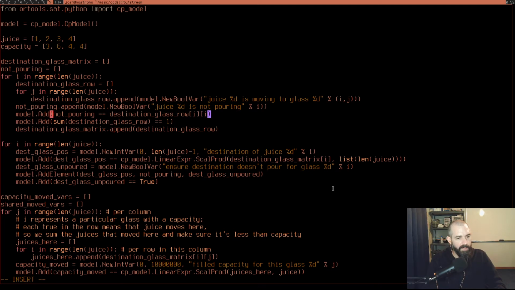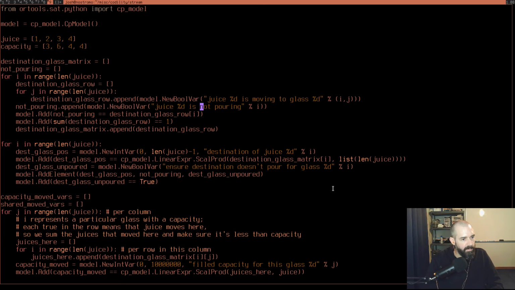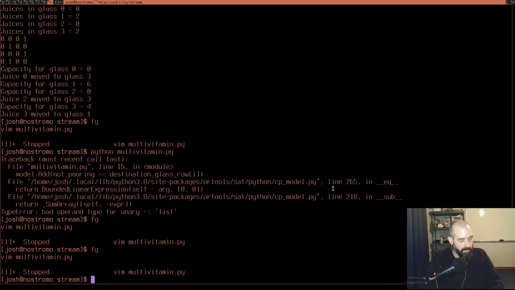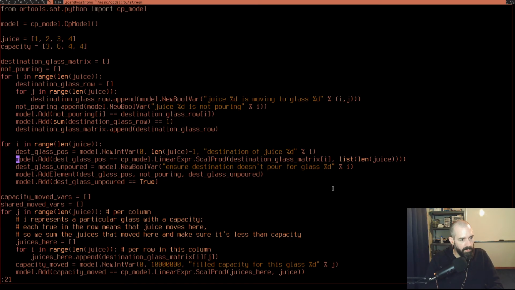Oh, I should have I, right? Or no, row is just a row. What did it not like? Why does it think it's a list? Not pouring, oh, not pouring I. This particular not pouring variable. And 21 is not iterable.